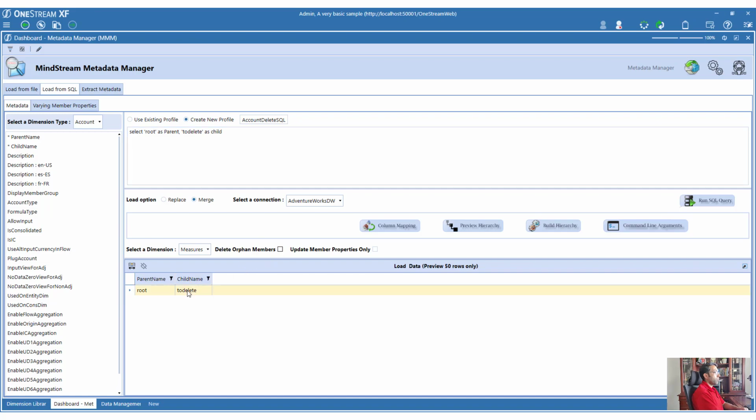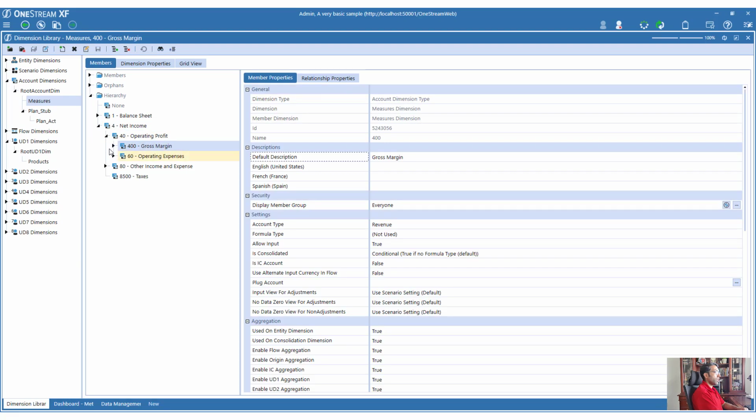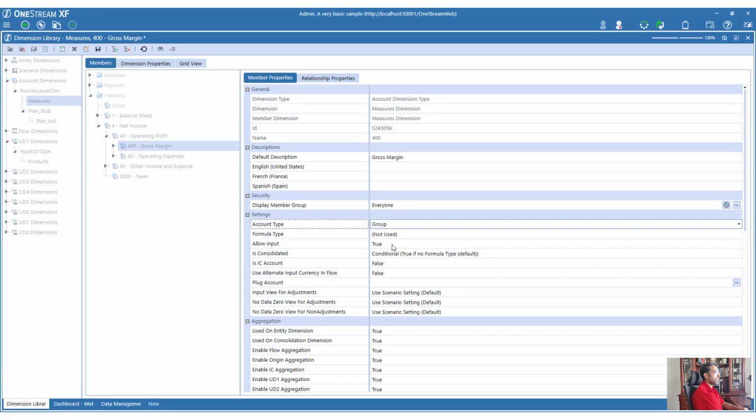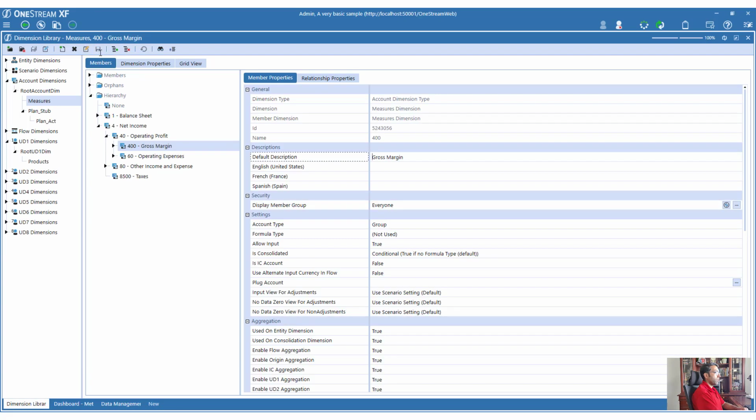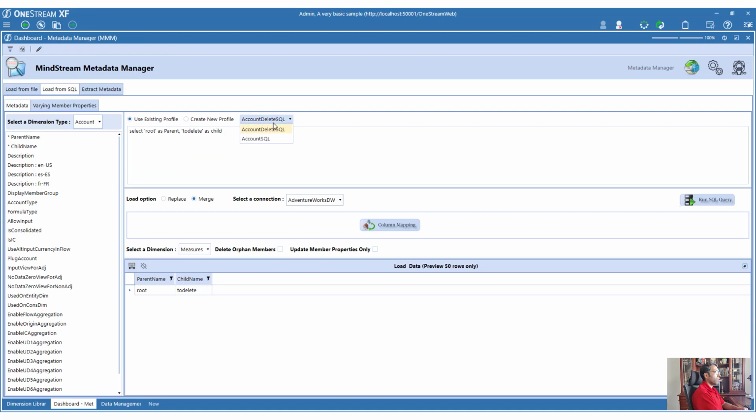Now, update member properties is again something you can do using MMM. So let's say that we are now going to change this guy to say gross margin is nothing but it is a group type. And now I can go back and then say give me the profile that I used to load the SQL.